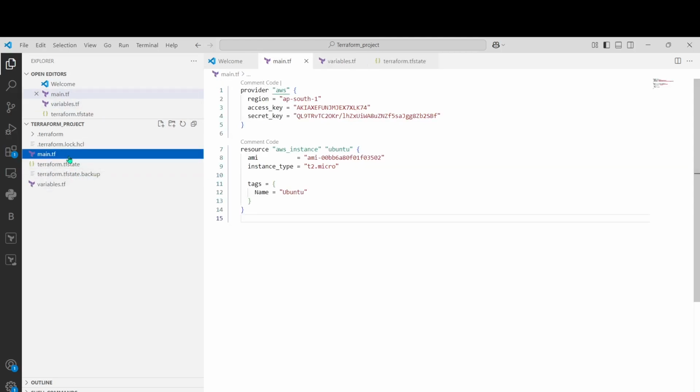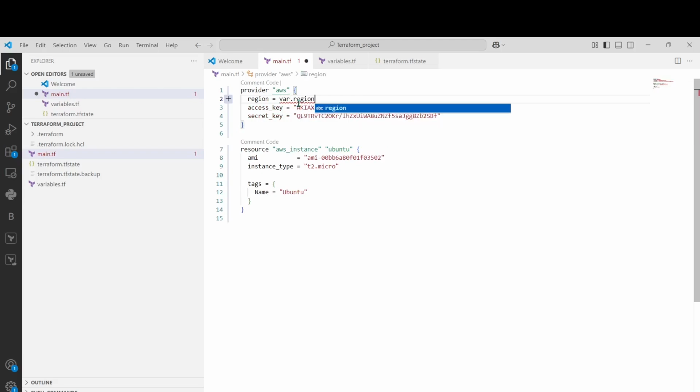So what are all the variables we can define here? For example, the provider is okay, and the region we have given as ap-south-1. If you want to create in some other region, we have to edit this one. So instead of this, we can define it as a variable. Variables should always be referenced with var. So just remove this one. The region should be var dot region. Enter.